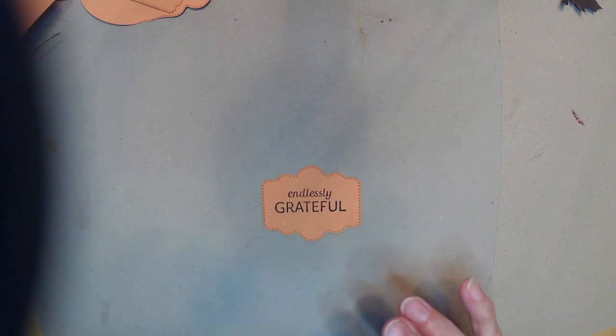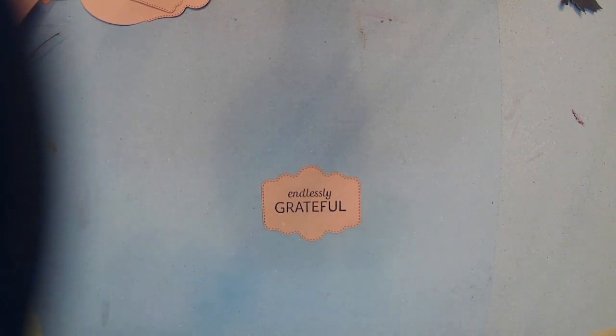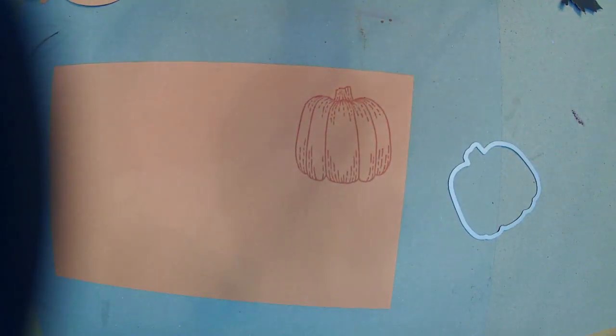Oh, the dies. I was going to say, what was I looking for? Put my catalog back under here out of the way so I can reach my dies. And then we'll put one together and see how it looks. I did bring over some different twines and ribbons so we could wrap a little bow around it.